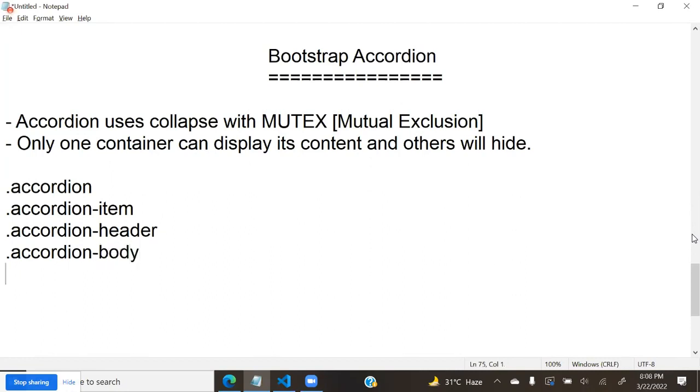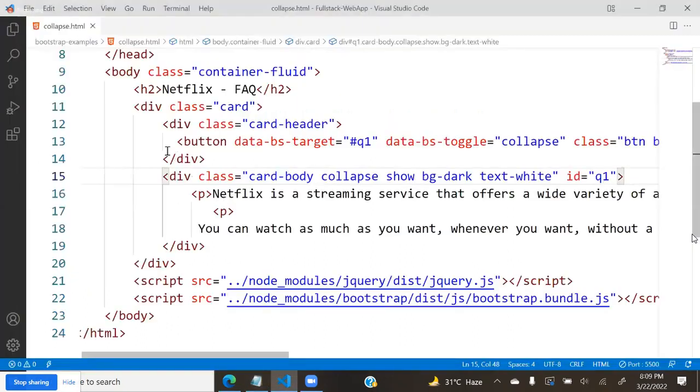We have accordion item, accordion header, accordion body, accordion collapse. So by using these, we can design accordion. Let's see how to create accordion.